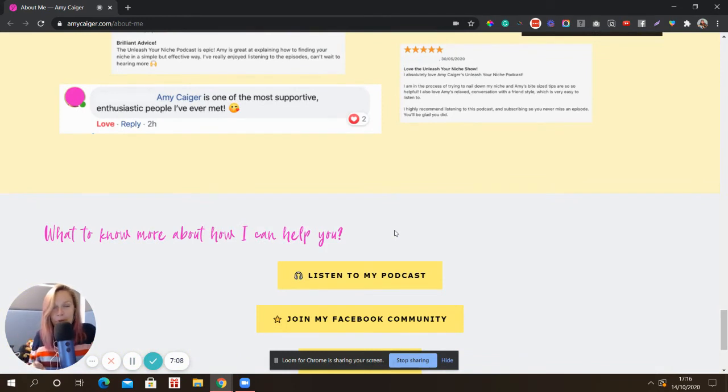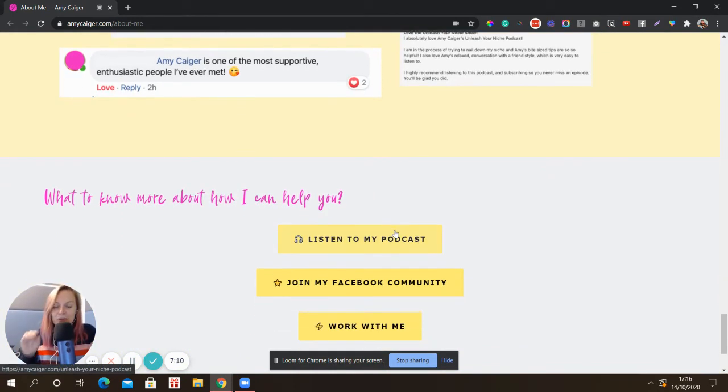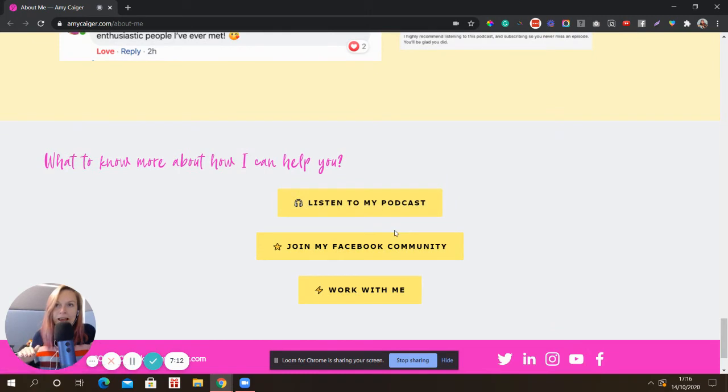And then towards the bottom of the page, this is really important. This is not the strongest part on Amy's page, but it's really important at the bottom of your About page that you lay out some ways in which they can take the next step. And when I talk about sales pages, I always say have one call to action, make it really straightforward. You're only asking them to do one thing. When you've got an About page, I like to have a buffet of options. So there's lots of different ways in which they can take the next step.